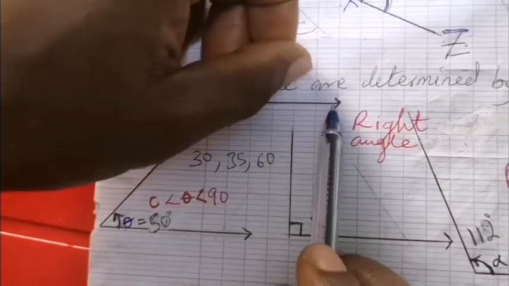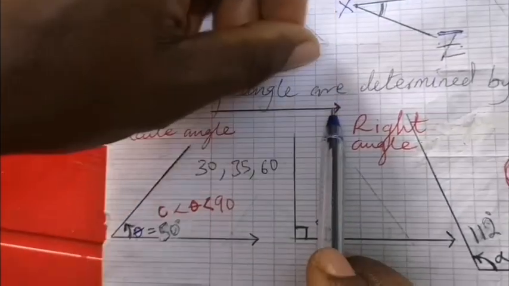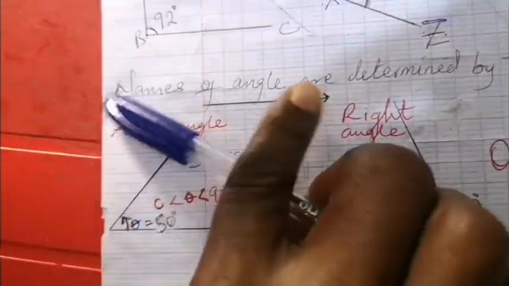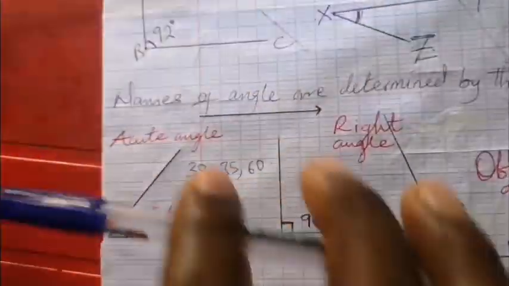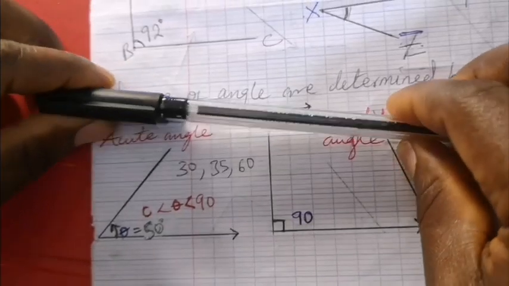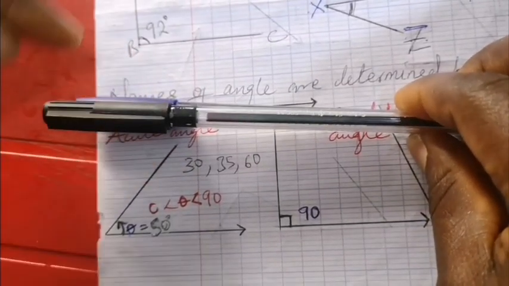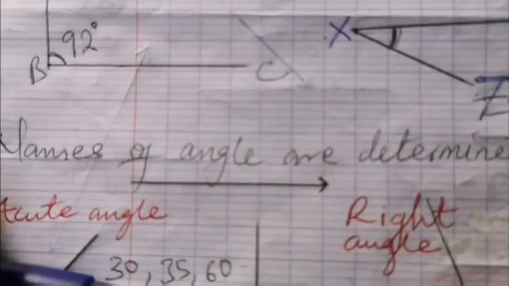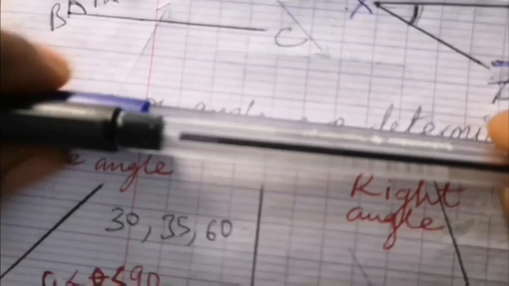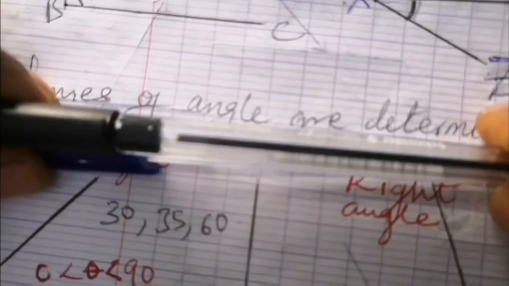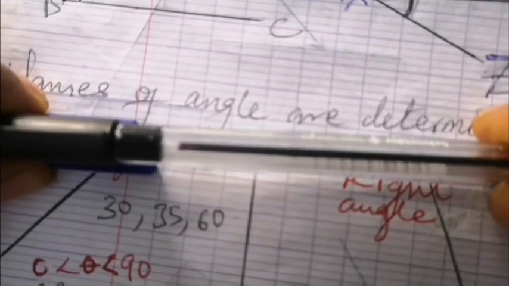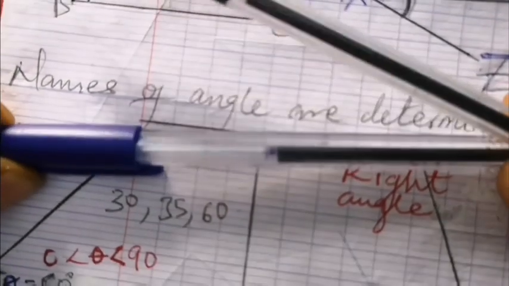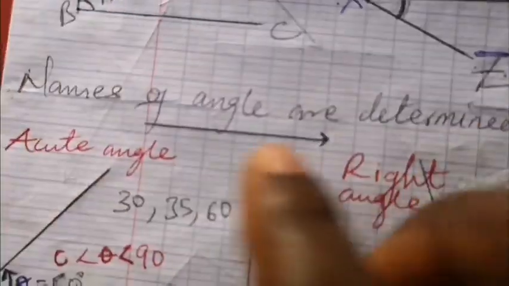Now, if I move the first line, I will now get to this point. So like I said, what I have here is a line that is like this, a line that is like this. So you cannot actually see the next. If you don't check very well, you will not see the next line until I rotate it this way.